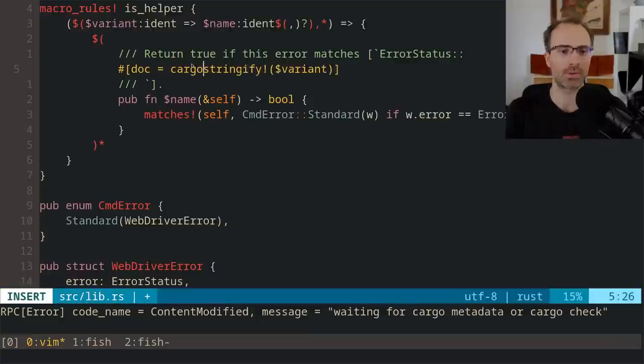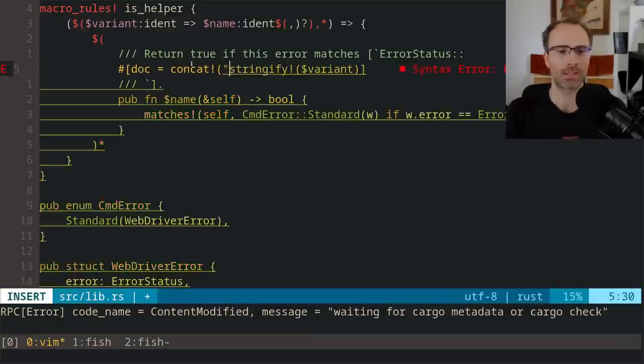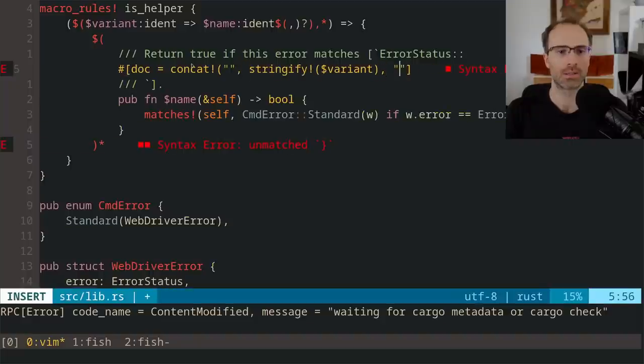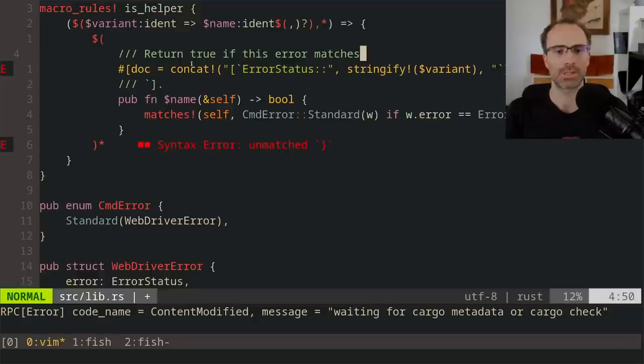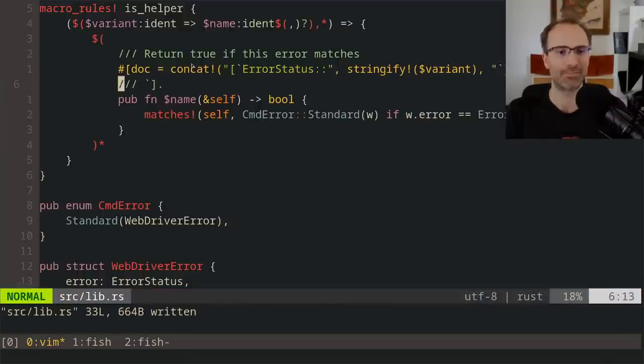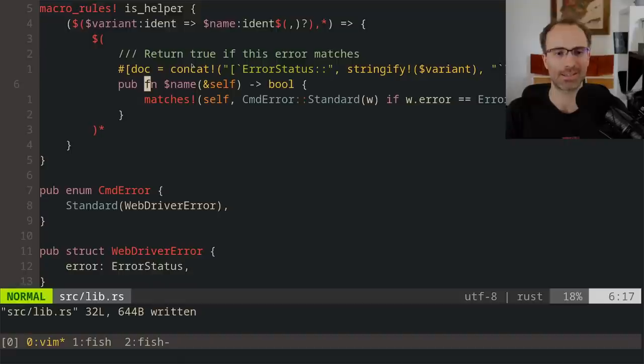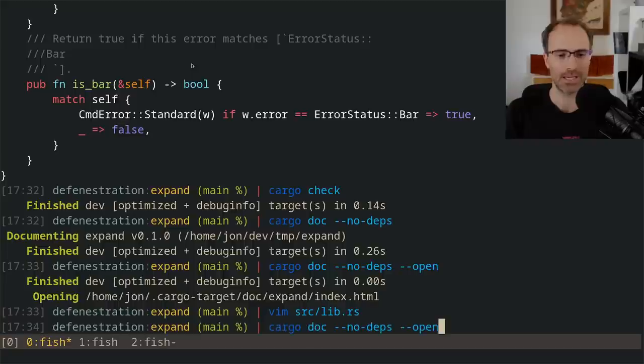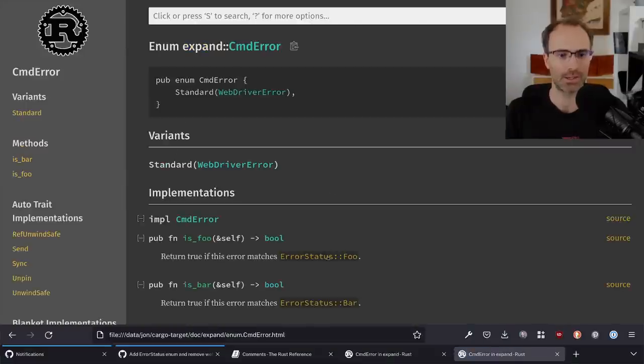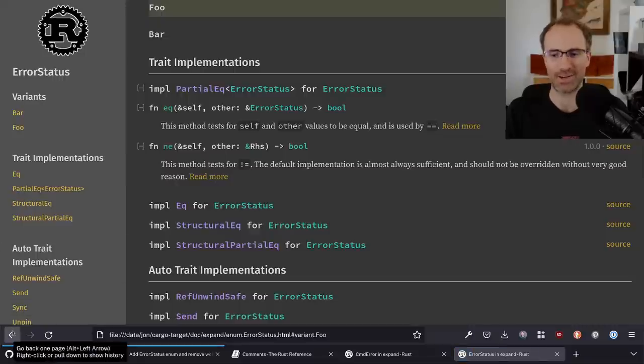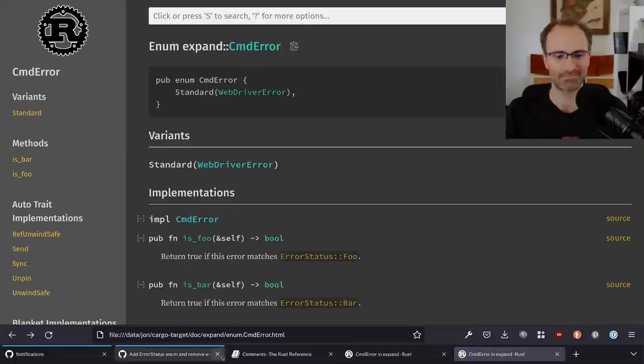Yeah, so I think we can do concat. I think we can do this. And in fact, technically we could do this. It's nice to keep it relatively self-contained. I have to put the dot in there because otherwise the next line is gonna be a space before the period. But now if I do this, what do we get? Commander, and that links appropriately to the right variant. Nice.